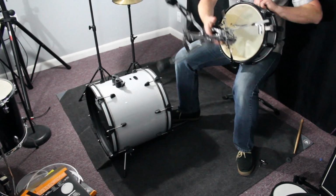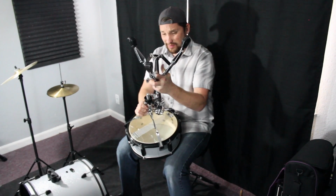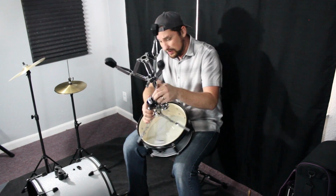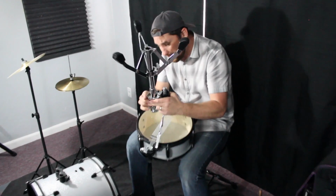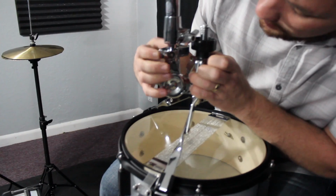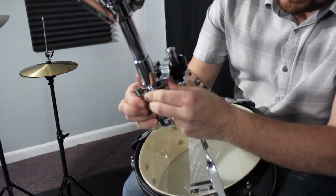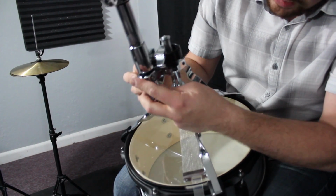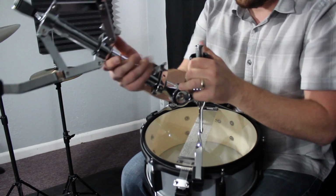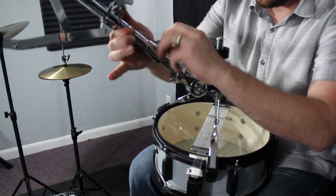Okay, so we're going to adjust this as much as we can. Some of these stands just don't adjust well, and you just have to kind of deal with it. If you notice on this one right here, this is actually a little placeholder. I'm probably going to take that out. This doesn't do anything except kind of keep it in place. So you can take those off if you need to. Loosen that up. You can make it higher if you want to play while standing, but in most cases we're going to need this pretty low.